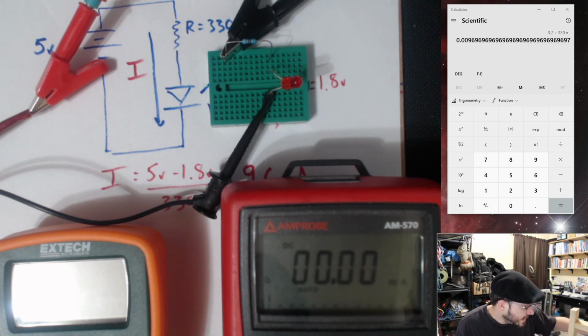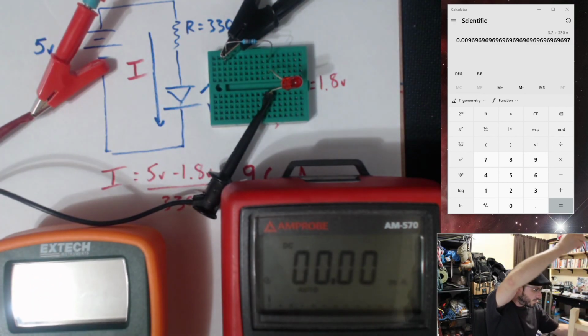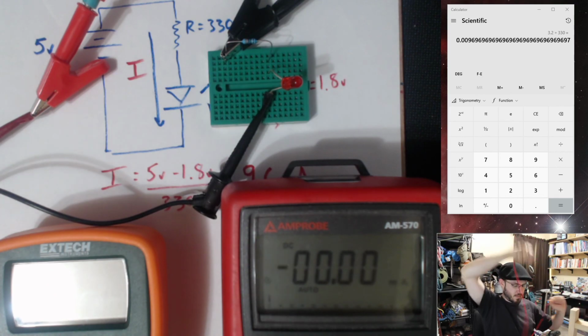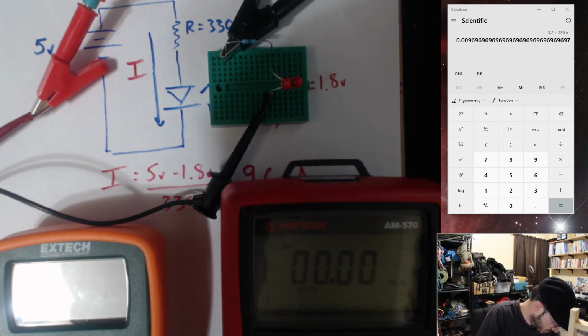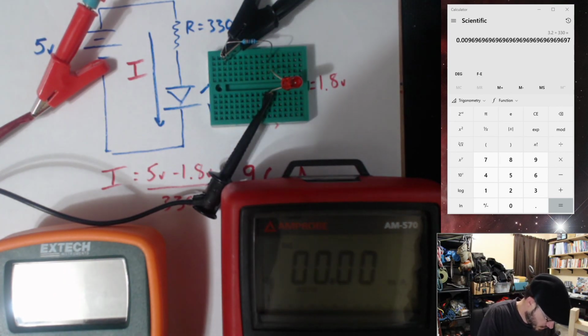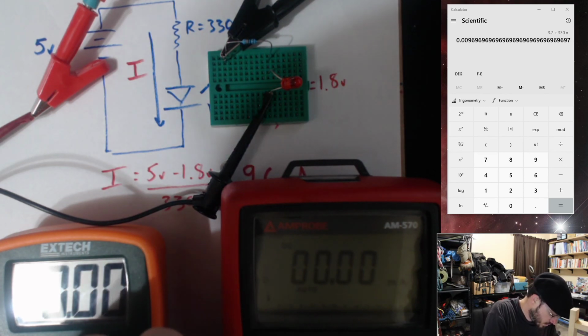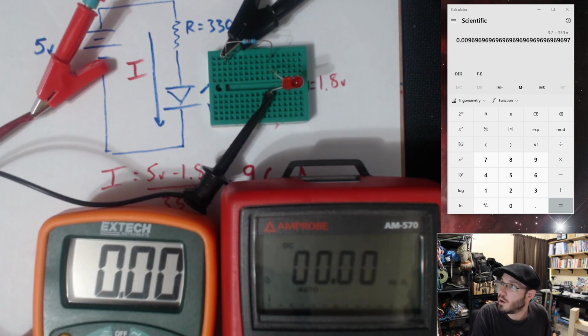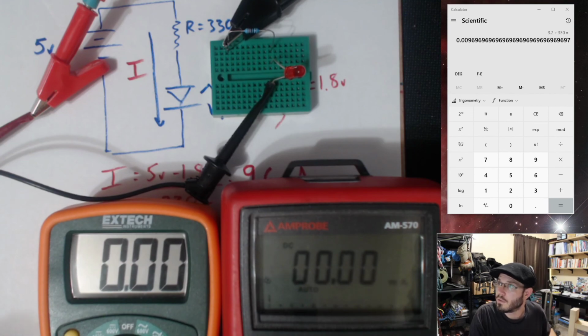I'll also be taking some voltage measurements, so I'll use the orange multimeter over here for measuring some voltages.